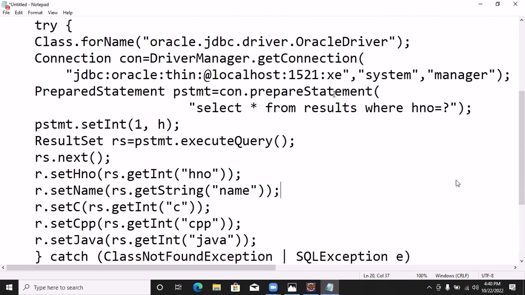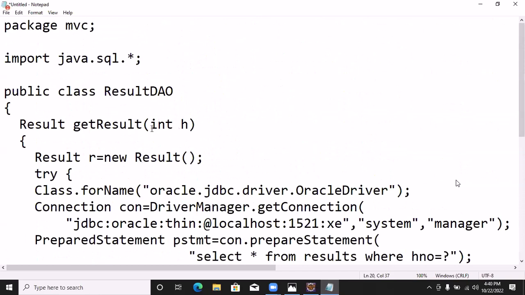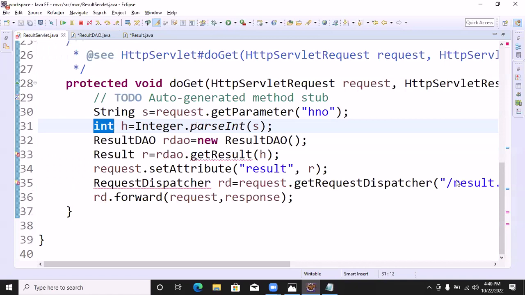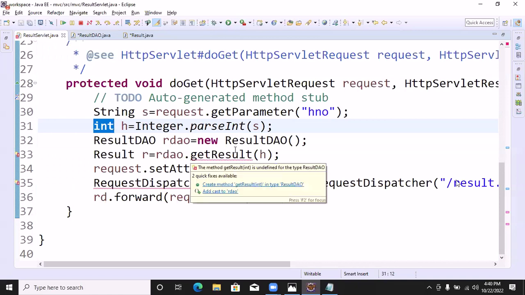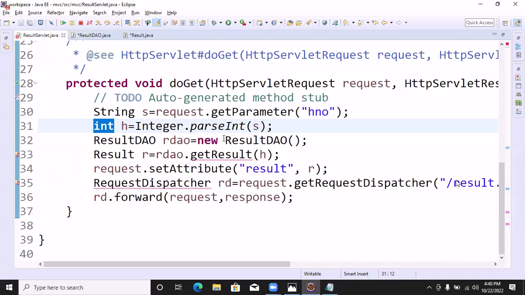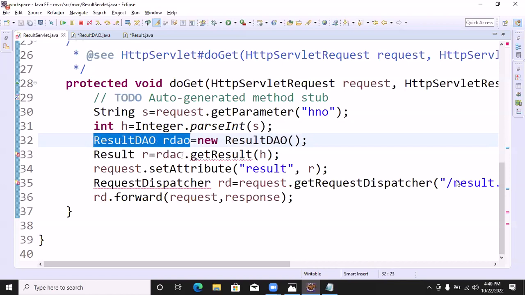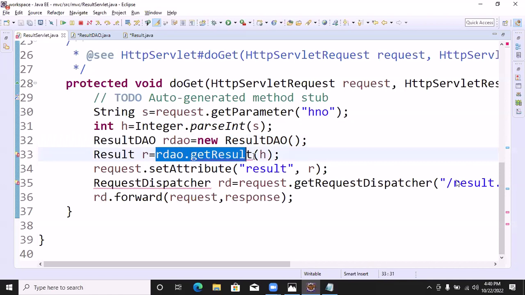See, here. First of all, the hall ticket number is received. This is what I wrote here. You observe in Solid, here we wrote: Result DAO class object I created. That object is referred to by rdao, and with that I'm calling getResult.